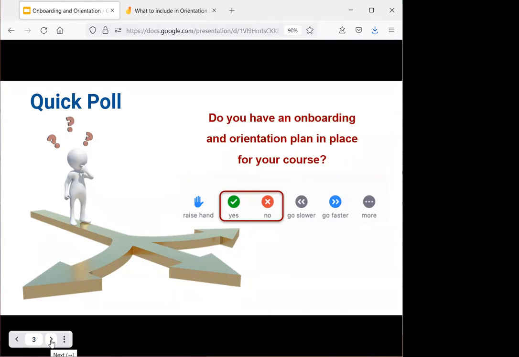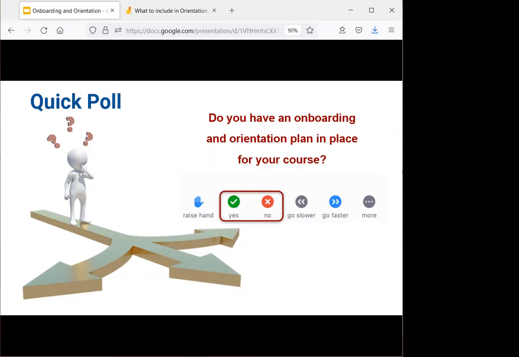Or maybe you don't run a course, maybe you run a series of webinars, or maybe you're doing some kind of training. So do you have something in place already? Maybe it's not as formalized as an actual plan. Maybe it's not a whole series of events or very structured. Or have you thought about this in any way to say that you have got something in place for when you actually kick off your course and start with new students?